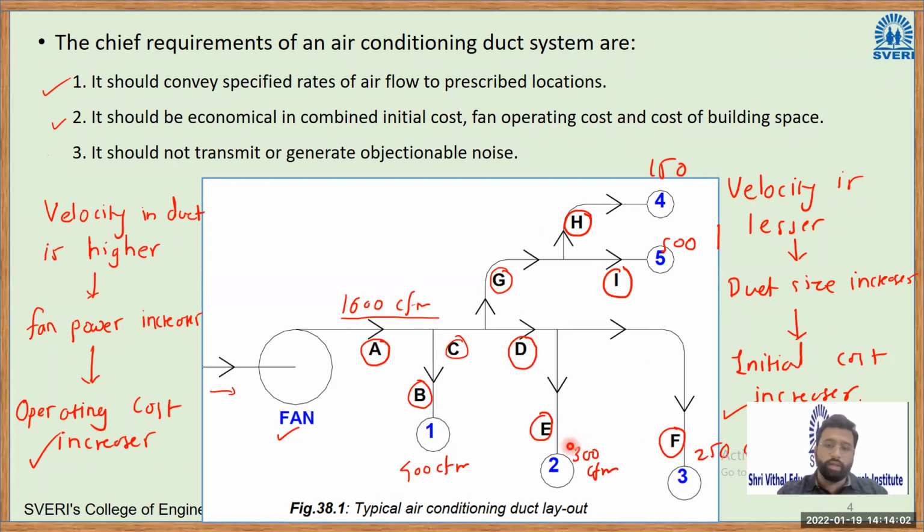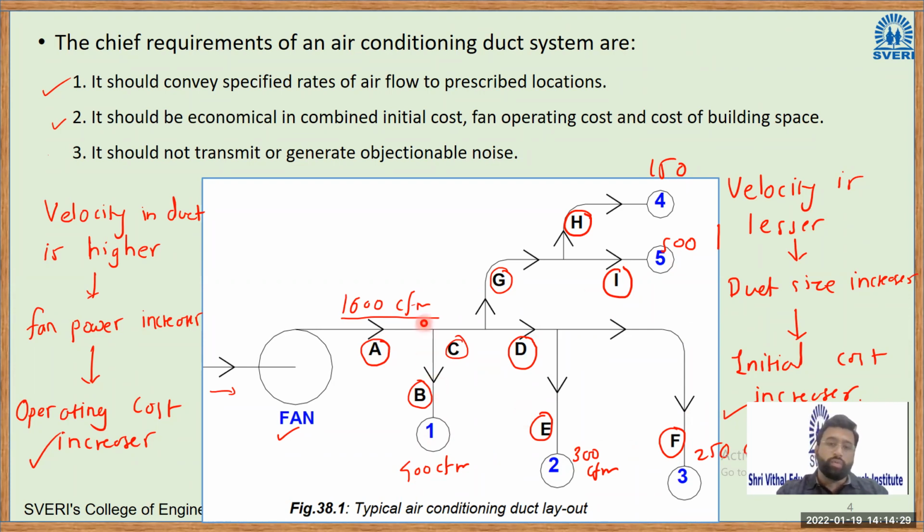If you calculate the required airflow rate for each space and do the summation, you will get the total CFM required, that is, the cubic feet per minute airflow rate. So let us say room number 1 requires 400 CFM of cooled and dehumidified air. The others need 300, 250, 500 and 150. Combined, it will give you 1600 CFM.